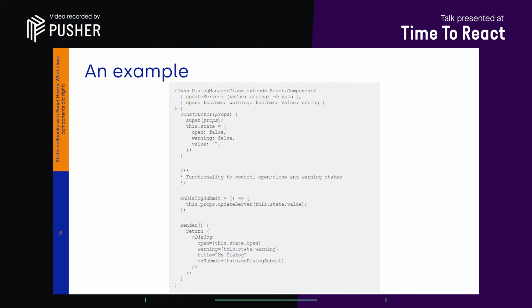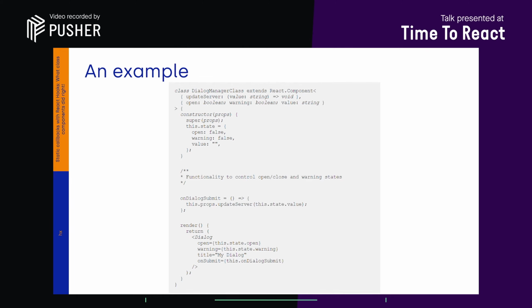We map across the same functionality to control open, close, and warning states, but where the crucial difference lies is in the callback. So we have this onDialogSubmit that now is a useCallback that calls updateServer with value. Well, now we have to put that updateServer prop and the value piece of state into the dependency array.